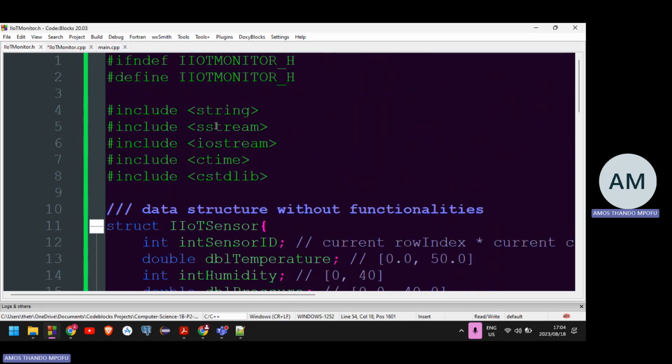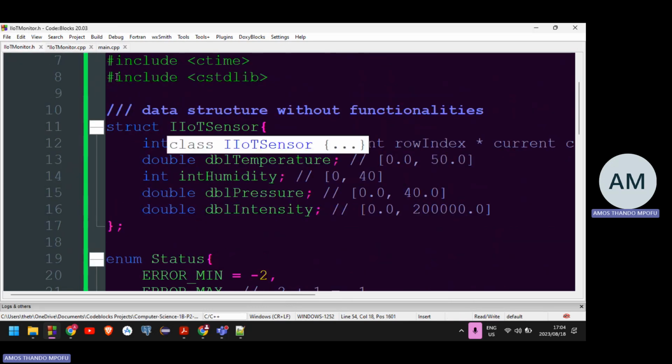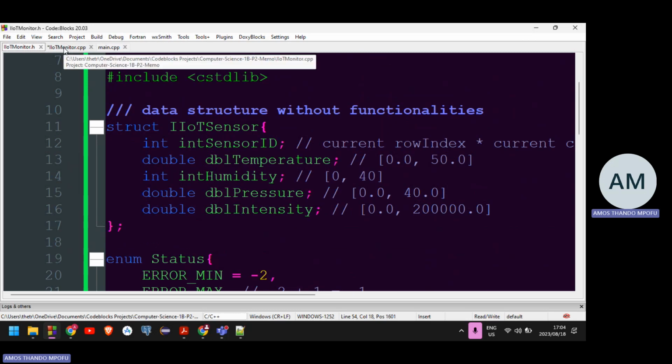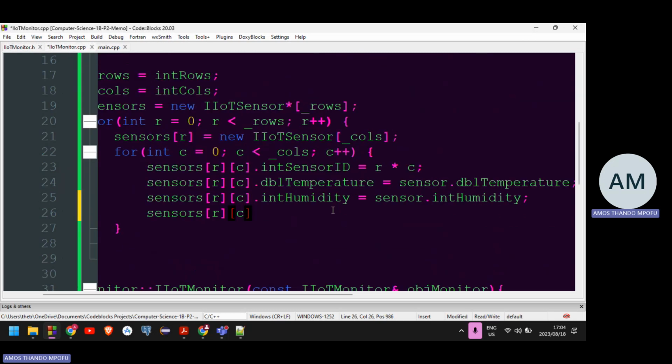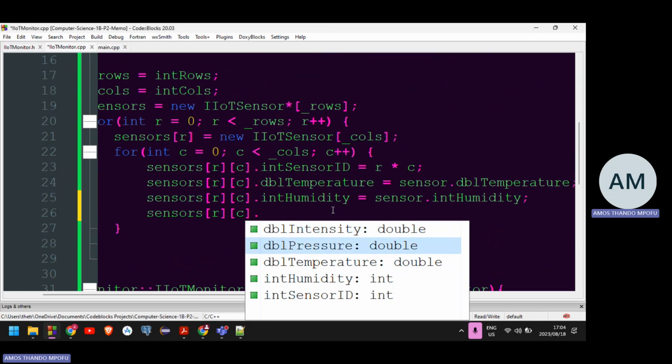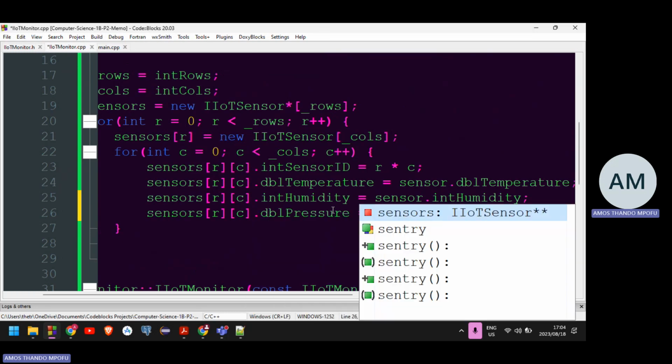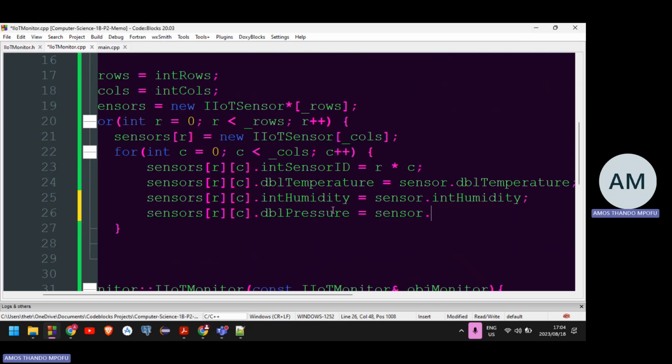See, I just want to write it in that order. So there's the temperature, yeah, it's the pressure, then the intensity. dBl pressure is equals to sensor dot dBl pressure.